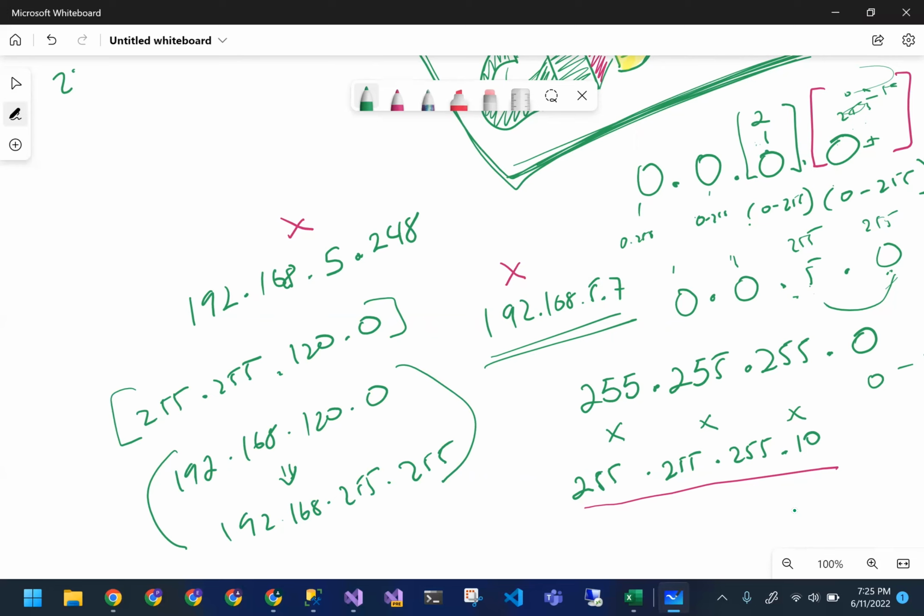So over here, if my IP address was 10.15.120.0, or my address was 192.168.125.248, they both work, because the address space that we're working on starts at this 120.